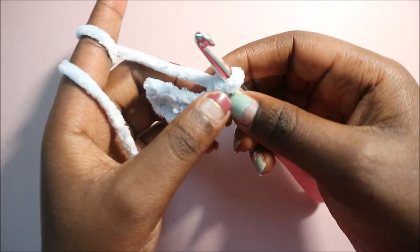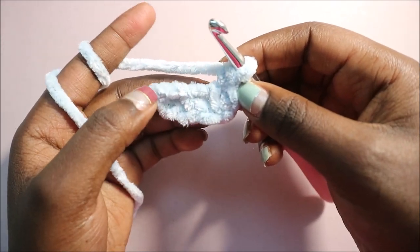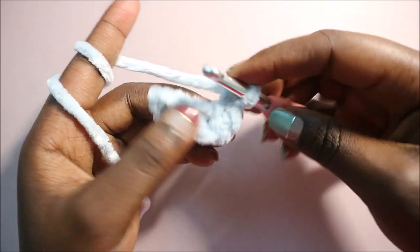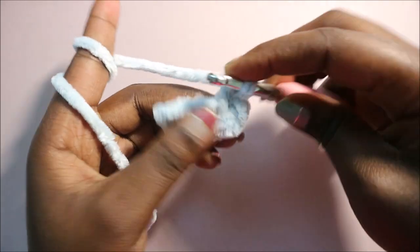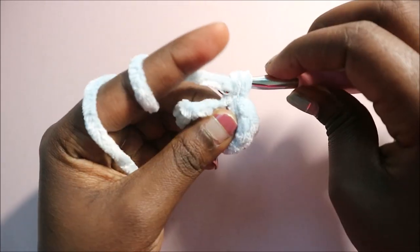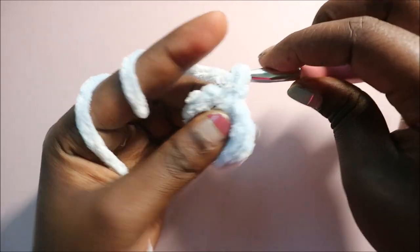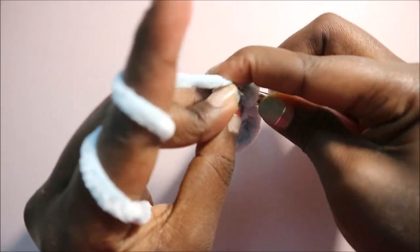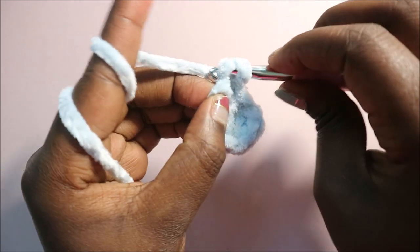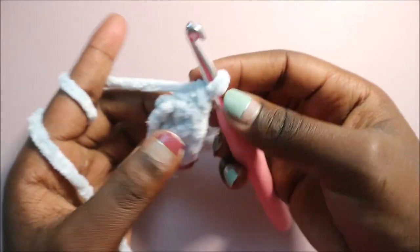Okay, and then we are going to start working again in the opposite side, and we are going to do 3 single crochet in the opposite side. So you're going to do single crochet in the next 3 stitches. So we're going to do single crochet, 1, so single crochet, 2, and in the last stitch we do another single crochet, 3. Okay, so this is how the base of our leg is going to look.